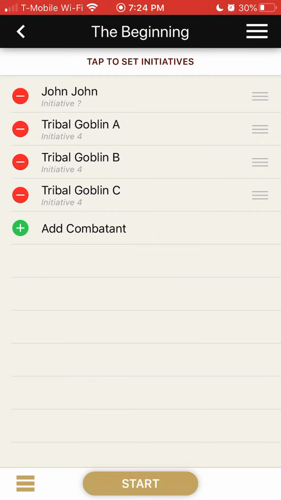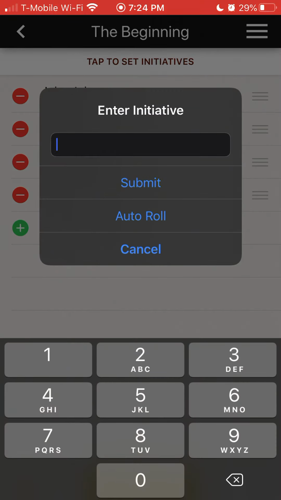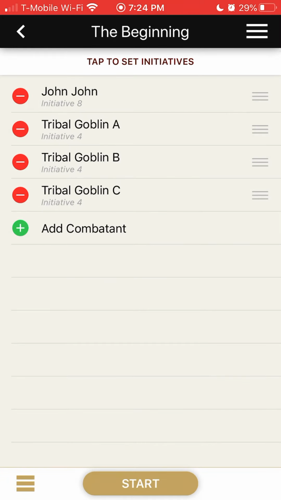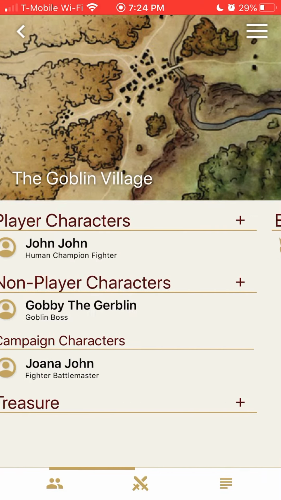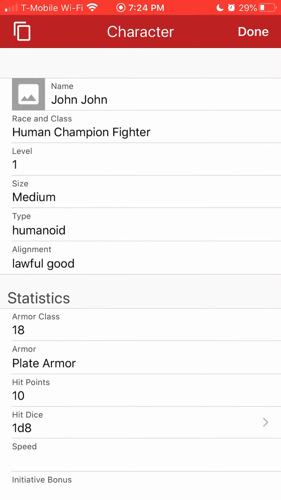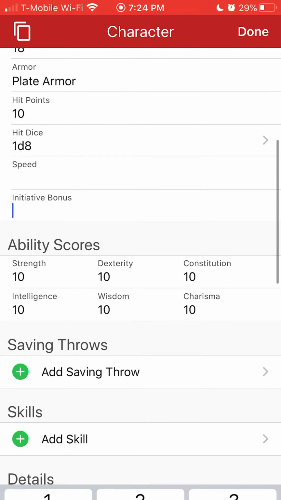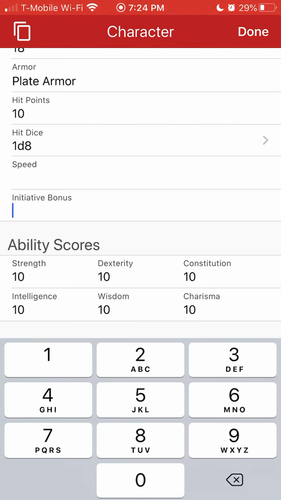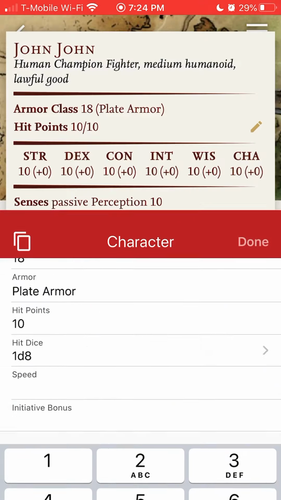Boom. It will roll initiative for you, except for your players, because obviously your players are going to be the ones rolling initiative. However, let's just say one of your players isn't here. You can just click that. You can either enter their initiative roll if the players are here, or you can auto roll. Let's start. Now, let's go back over here. That will matter if the initiative bonus is here. Now, again, if your players are lazy and you're like, roll it for me, boom, you could always do that. Done. So there you go.